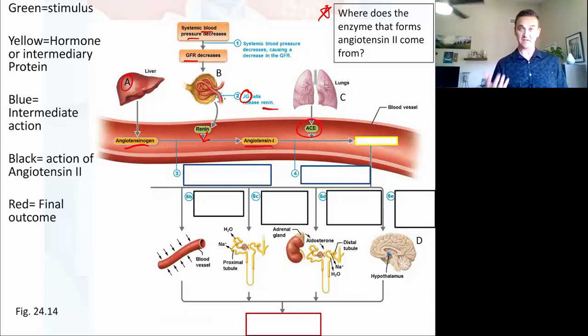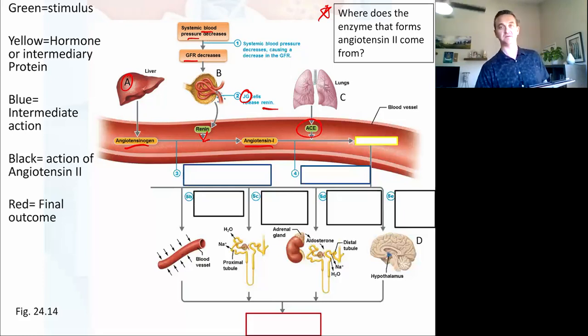interacts with another enzyme that's, again, always in our blood, but it's made by the lungs. It doesn't have to go to the lungs to do this. It's just in our blood. And this enzyme is called the ACE enzyme, angiotensin converting enzyme. One interesting note about that enzyme that's very relevant to today is that it's been shown that the coronavirus enters into our cells by binding to an ACE enzyme. It's actually the ACE2 enzyme, which is found on the outside of many of our cells. And so it binds to that, and that's its entry point into our cells. So, an interesting point: they're looking at different drugs that deal with the ACE enzyme to see if it could help or hurt patients with COVID-19.